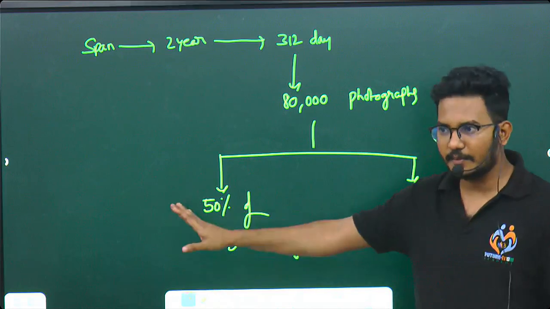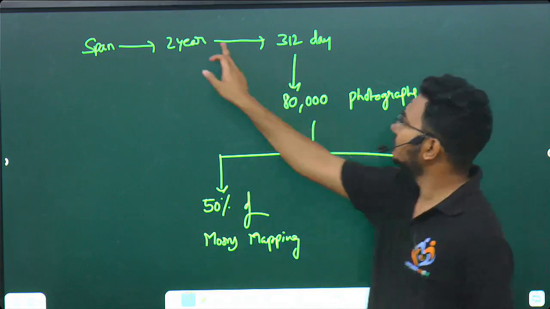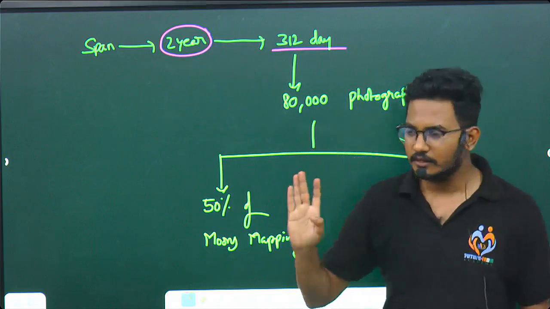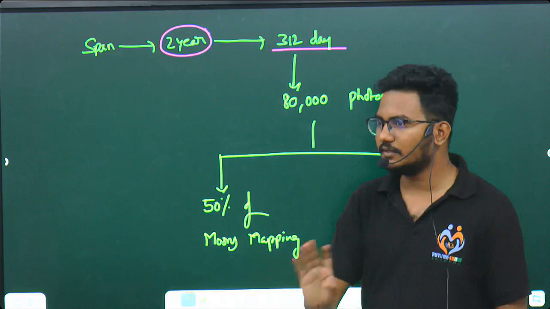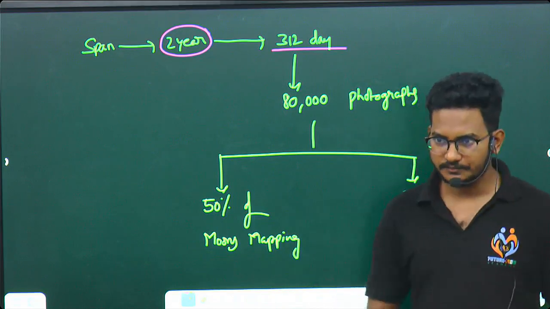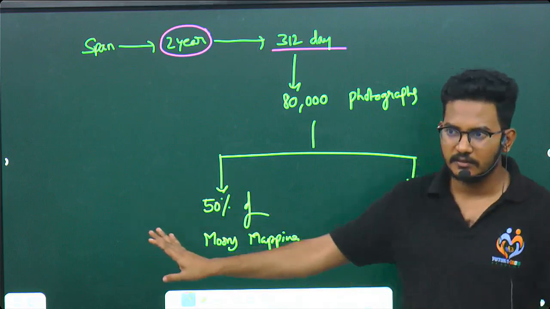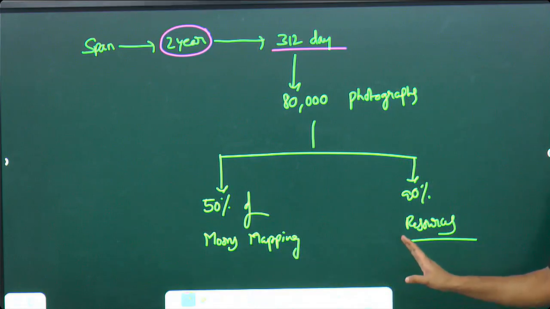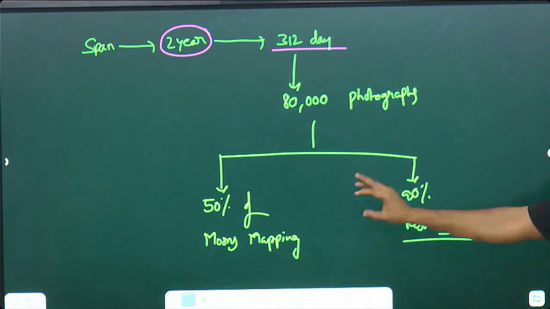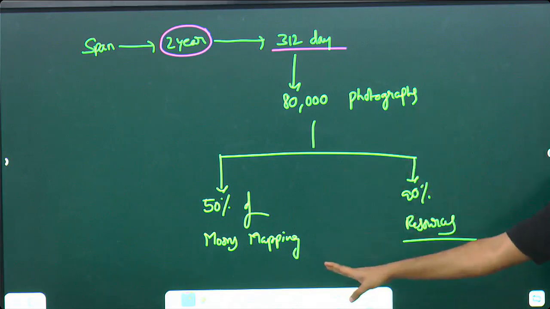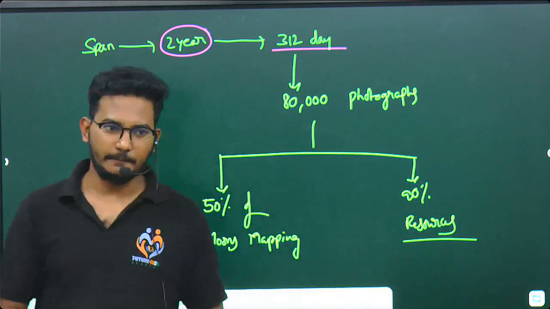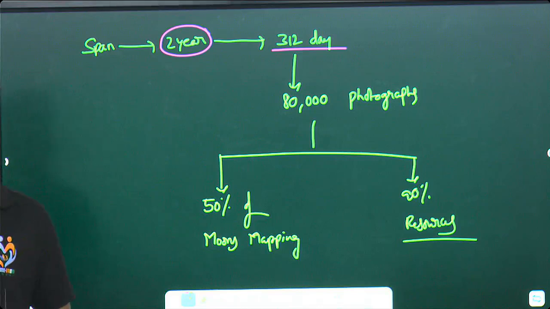Sorry, 100% moon mapping. So here they expected it for 2 years, but it was done in, it started for 312 days. Okay. So if somebody asks you whether this mission is successful or not, to an extent it is successful only, because almost 50% of the task is done here, and 50% is done here. So close to 70-80% of the task is done. So to an extent, this is successful only. At least as Indians, we need to recognize this is a successful mission.